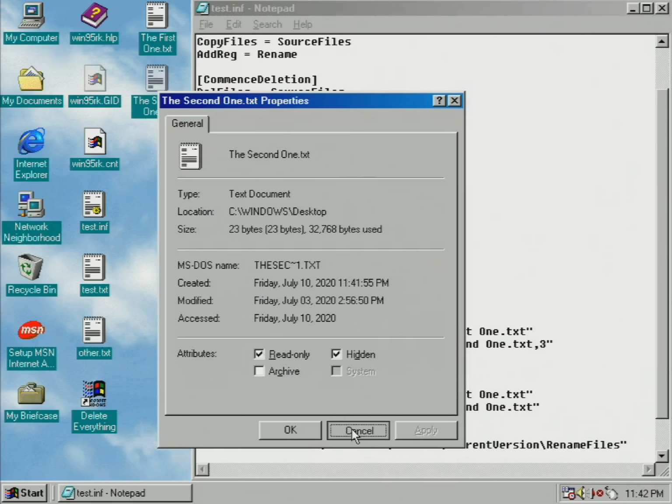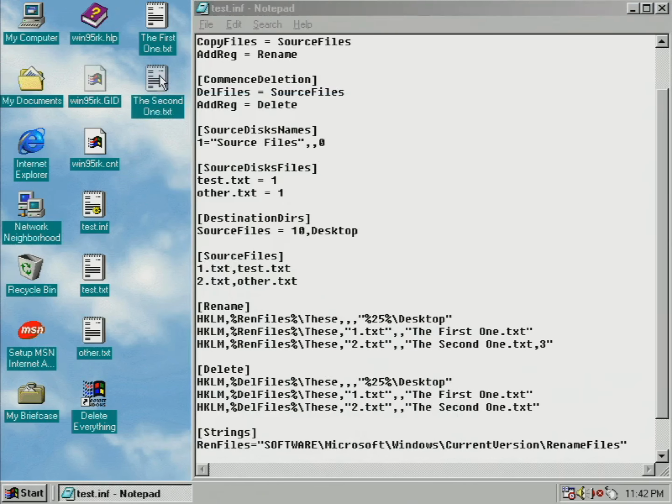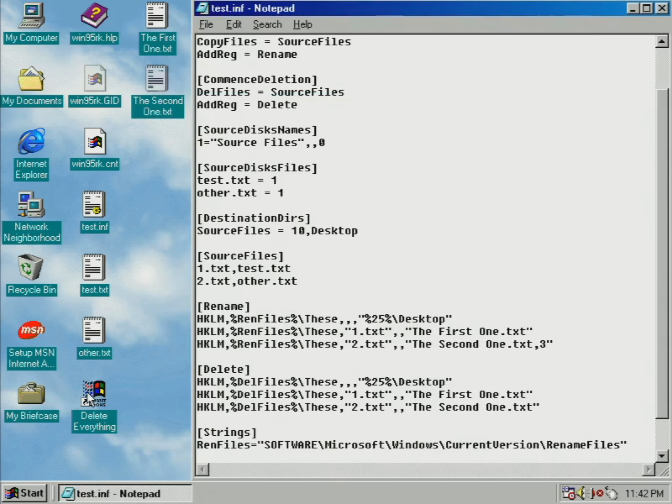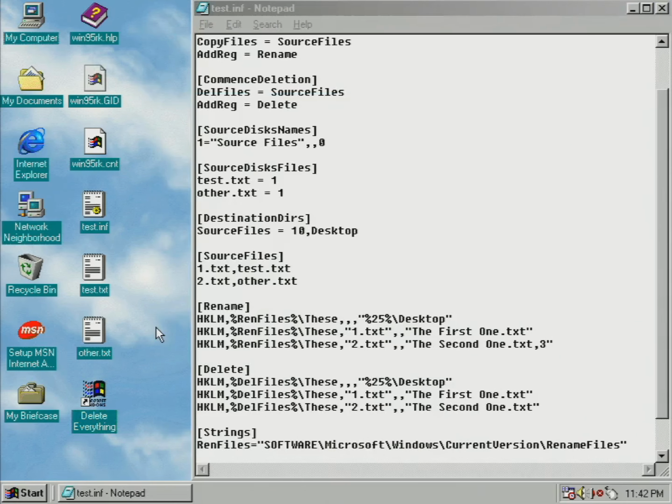I have my folder options set to show hidden files in all directories, so we can in fact see this and we can open it like so. If I go ahead and untick the read-only attribute but keep the hidden attribute and then run this again, refresh, both the files are gone again.